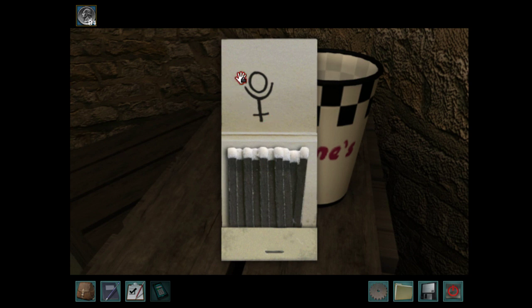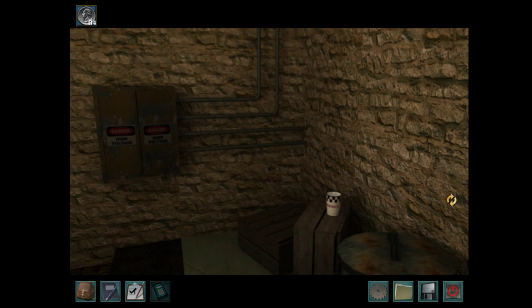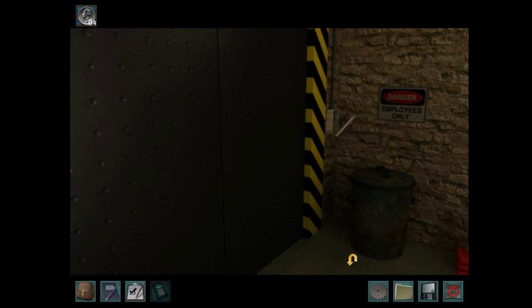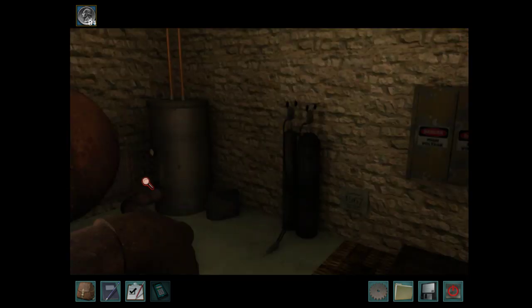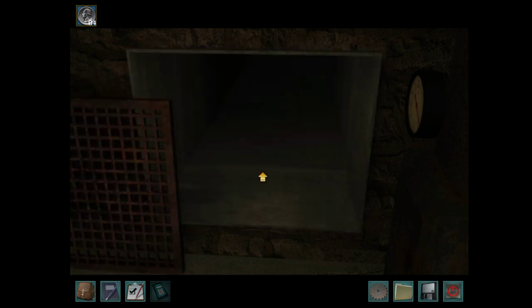So here's the thing from Maxine's that got torn off. The culprit stole it. Yep. And then this is, well, it's broken. We can't do that. Okay, so here's the tape right near the vent, and Nancy's just gonna crawl through the vent.